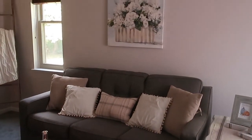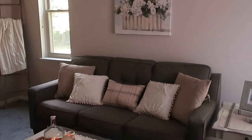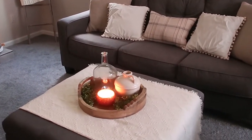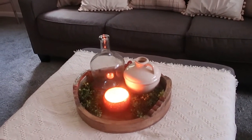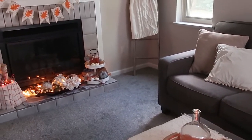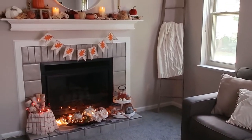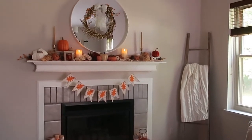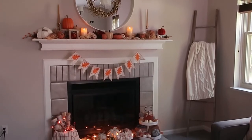That's my blue painting there. I am a blue girl. I do love blues, and I have a lot of blue and gray in this room. That's why I said I wanted to incorporate some of it. I do think you can put blue and orange together. This is my ottoman vignette that we did, and I did not want any tall flowers in it because we do watch television. We are going to replace those blinds that you're going to see in a minute. We're going to get some light colored ones. And then there is the overview of the fireplace.